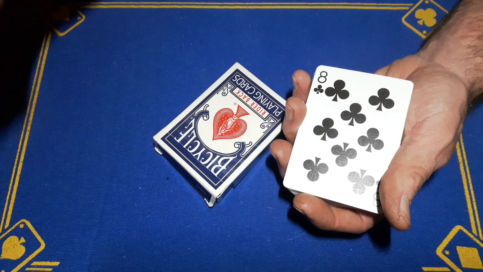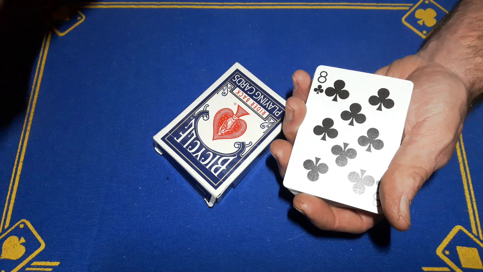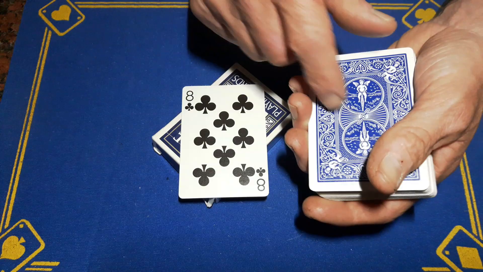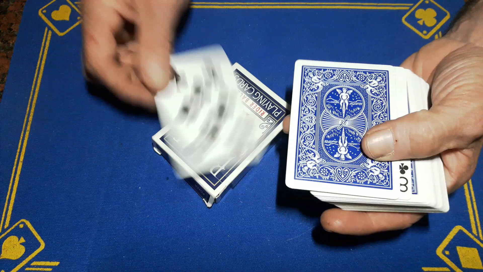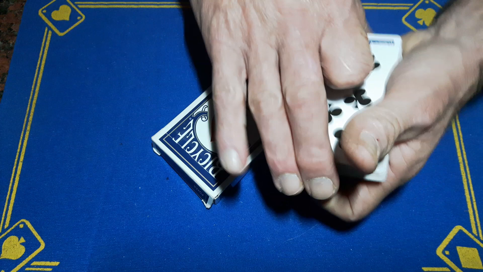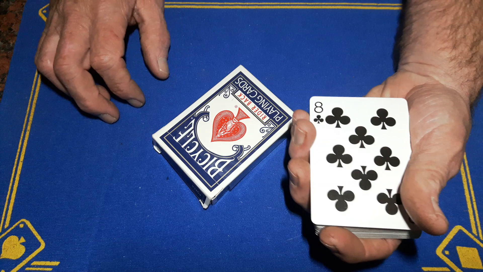The eight of clubs. No, I'm not going to destroy this eight of clubs this time round. You're going to get the idea. So you're going to take this card. Now you have got a gimmick card here and your face up eight, so just be careful not to flash it. Just make reference to how you've ripped this card. It wants to look similar so eagle-eyed people will not notice. So we're just going to rip, and make sure you rip the right corner. We're going to rip the corner of this card off. You're going to place this on here. This will have a ripped corner which will be on the table. You're now going to burn this piece.